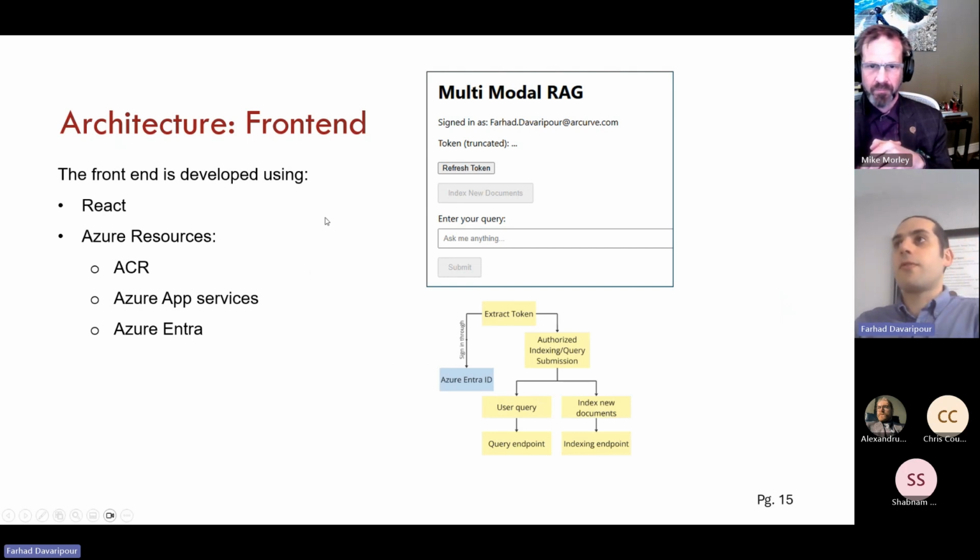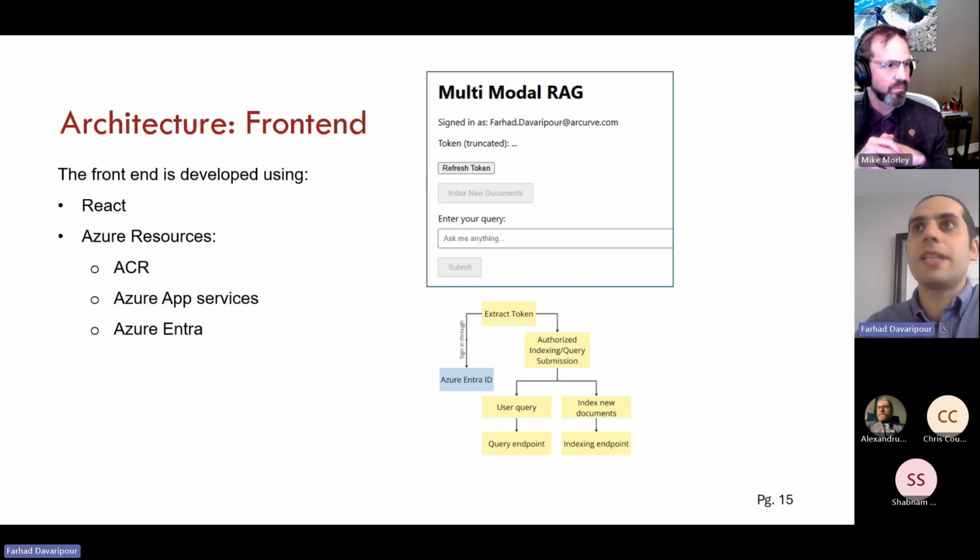And we have gone through the front end and back end, but just real quick on the front end, it's pretty simplistic and minimalistic. So I really like that. It has all the components you need, but at the same time, you can build on top of that and add a lot of features to it. It's been built on top of React. We have used the Azure Container Registry in order to host the Docker image of the source code. Along with Azure App Services, we take care of all the incoming traffic and setting up the custom DNS.